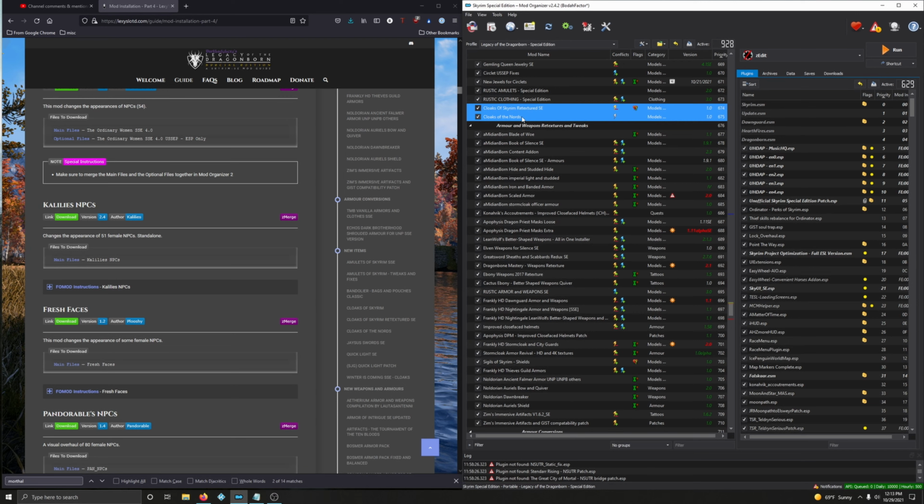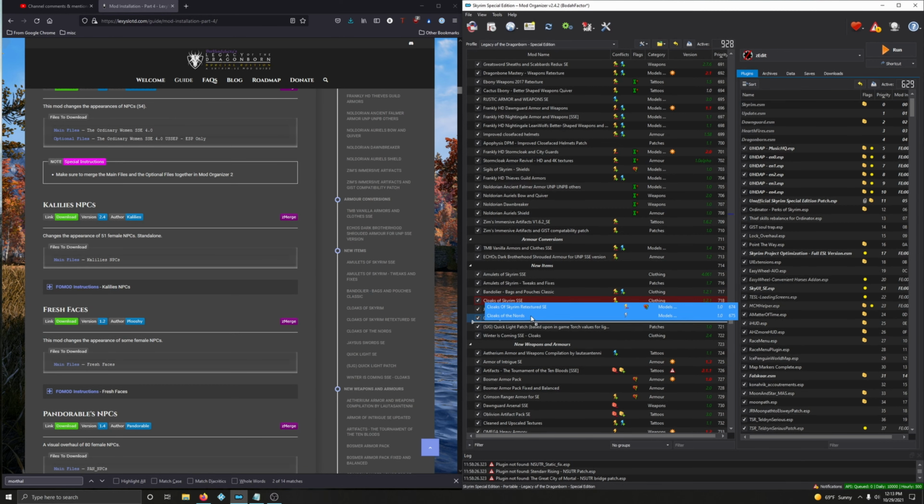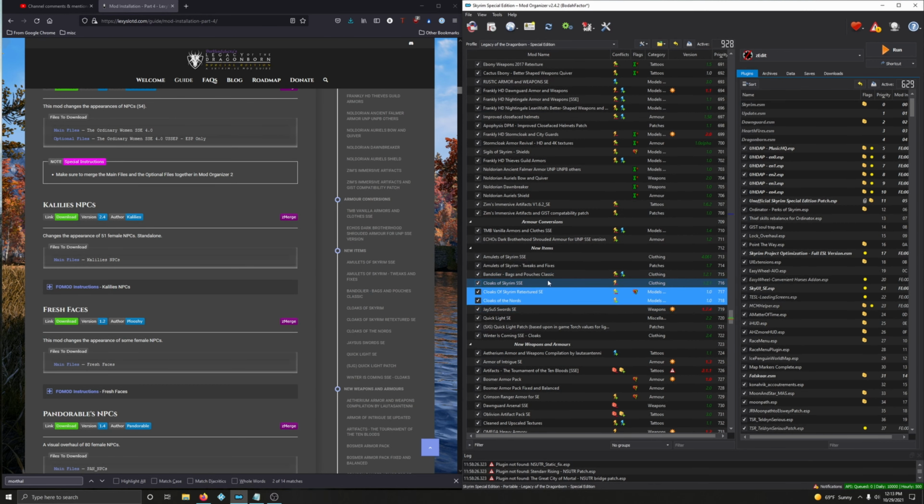Okay, so I clicked on both of these. They're in position 674, 675 now, and I'm going to drag it. Just bring it to here until Mod Organizer starts scrolling. There we go. New items, and just place it just after Cloaks of Skyrim. All right, great. So that wasn't too bad. Just take your time and be mindful of what you're doing, and you'll be fine.